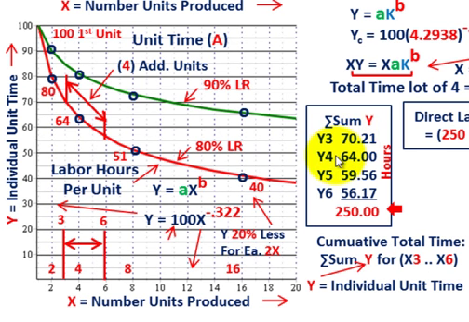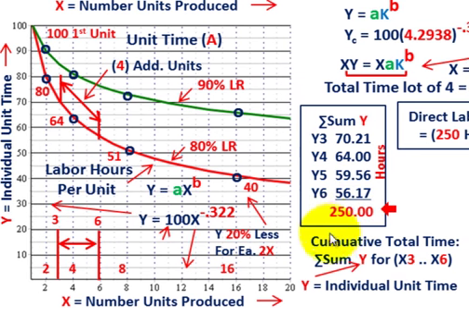And then the fourth unit, Y4, would have been 64 hours. And then Y5, the fifth unit, would have been 59.56 hours. And then Y6, that last unit, we would have produced in 56.17 hours. So you just total up these 4 points on our curve, one for each of those units. Each one of them would have been a less and less amount because we have that learning rate, that improvement through each of the units. But if you total them all up, you're going to come up with 250 hours, just like we did with our equation and just like we did with our cumulative total labor hours above in our other graph.